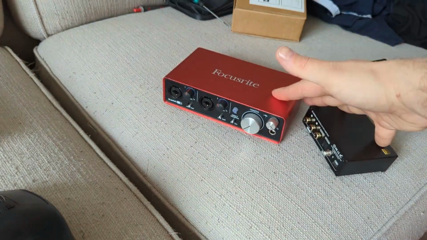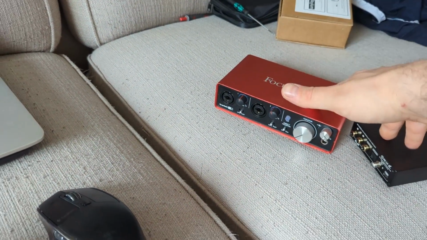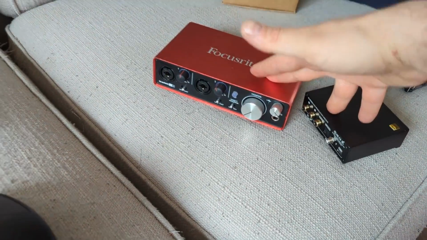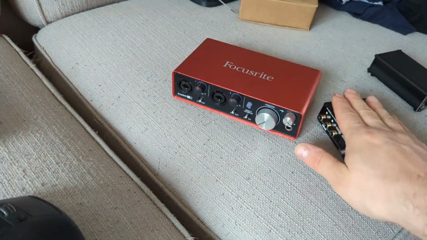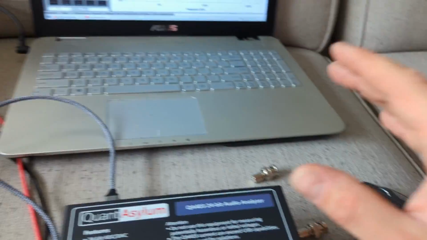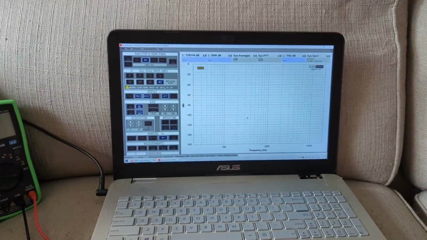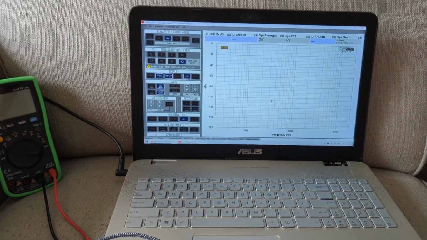When using these other things, when you go into REW, you have to find ASIO drivers. You have to make sure that those drivers are working. You have to select inputs, outputs. You need to configure everything. That is a pain. But this product is designed for that, and that's exactly what I mean. Plug in and go. No issues there.